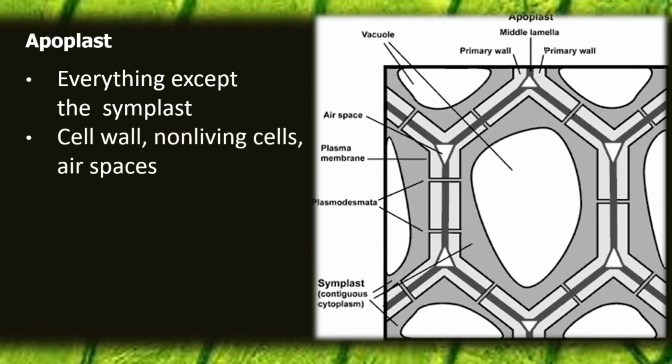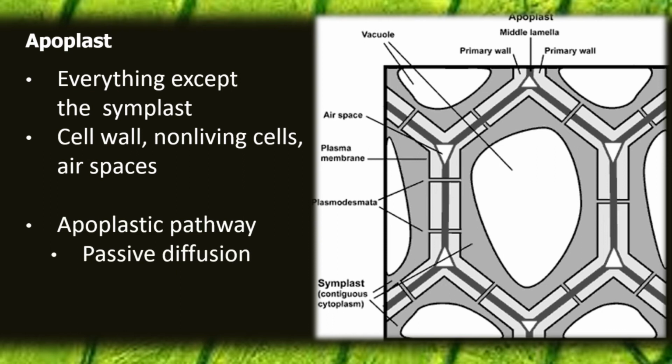Cell walls, non-living cells, and air spaces are included in this. That's the textbook answer, but I want to explain this more so hopefully it's easier to remember instead of just regurgitating a list of 3 items. Non-living cells do not have a protoplast, and so they're mainly just cell walls, basically plant cell shells. So when we think about the apoplast, we're thinking of a network of cell walls from living and non-living cells and the air spaces between them. The apoplastic pathway is faster than the symplastic pathway since substances are passively diffusing through the cell walls and spaces. It's also fully permeable due to the lack of membranes.